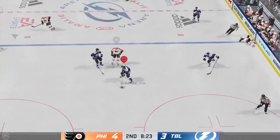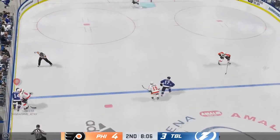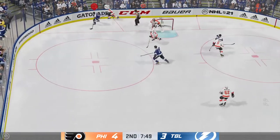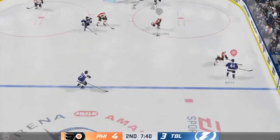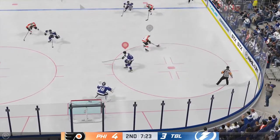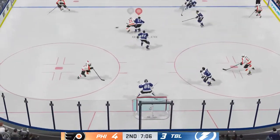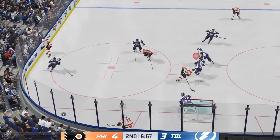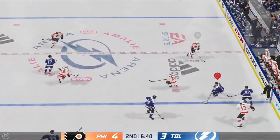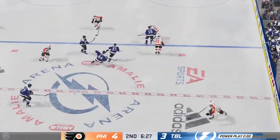Rocks him. Puck picked up by McDonough. Moves it quickly over to Chernak. Takes a couple of knocks and loses control. Centered out in front. Philadelphia's got the puck inside the defensive zone. Stays with it. Out front. Can't connect. Quick feed to Goodrow. Couldn't connect, although not exactly an ideal pass to begin with.